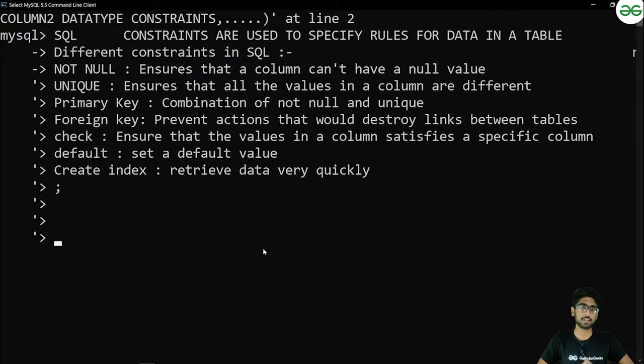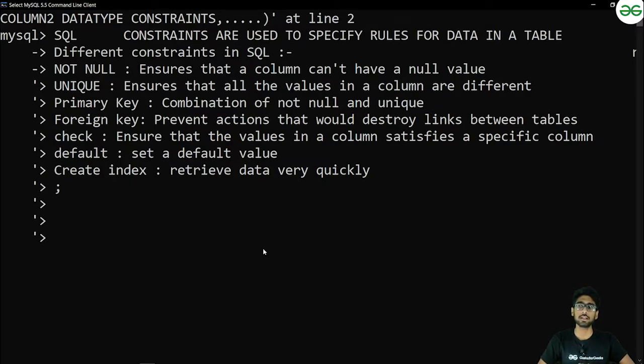So by default this column will accept the null values. There will be Aadhaar cards of every student available inside that table, and for a particular student who does not have an Aadhaar card, in his particular row it will be given that this value is null. And null is basically nothing, like it's zero.